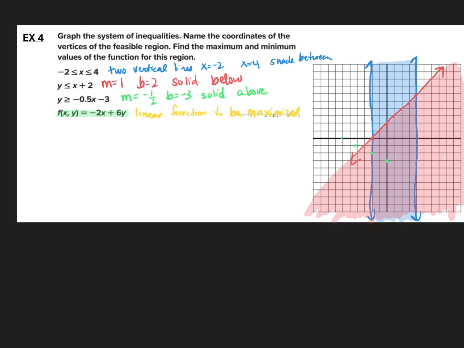Go the other direction. Go down 1. Oh, did you all hear what I said? Rise 1, run 2 to the left. So sorry. Rise 1, 2 to the left. Then I'm going to go down 1 and 2 to the right. Down 1, 2 to the right. And do that a couple more times. And then a solid line through those dots.